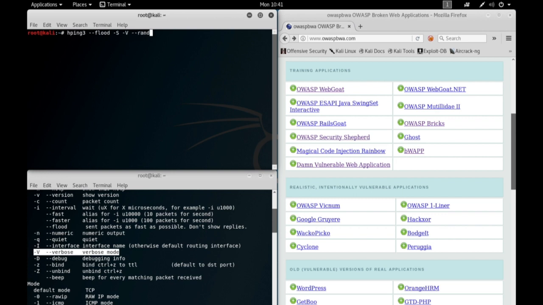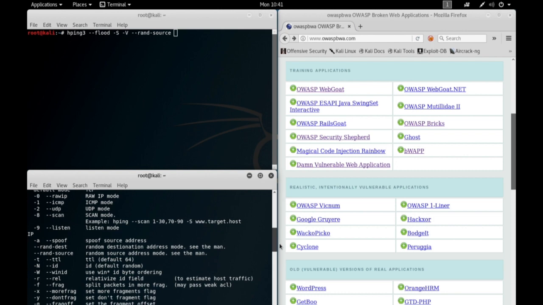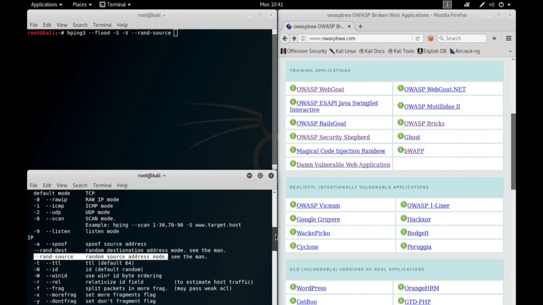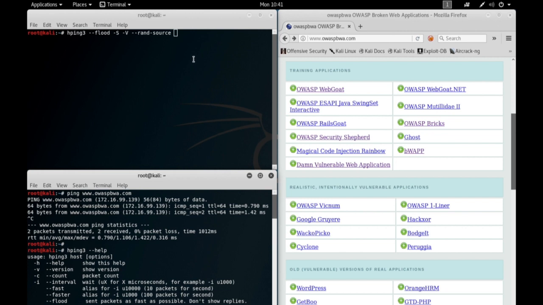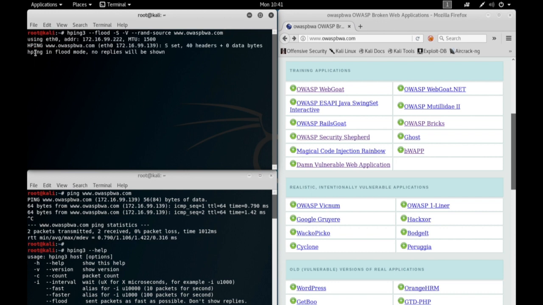The next parameter is --rand-source. This parameter will randomize the source IP addresses as if they are requested by different systems. So the attack is a distributed denial of service now. And since the IP addresses are random, the victim doesn't know about you. Give the target domain as the last parameter. Oh, by the way, the order of the parameters is not important. Hit enter to start the attack.